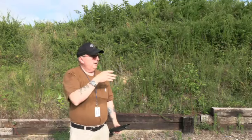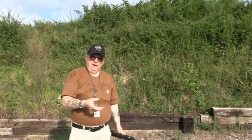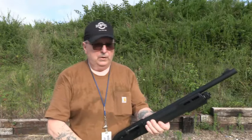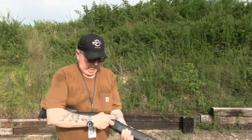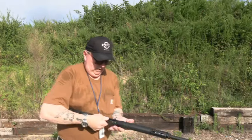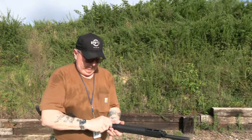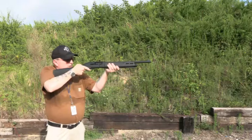I want to get a clean target. I'm going to show you how these pattern, and then maybe I'll try some slugs. The Remington ones work fine, but I got some discount slugs — I don't know where they're made — and we may try those out. What I'm going to do is put the Rio buckshot in the chamber and fire that first. The Fiocchi will be last, and the number four will be second. That way it should cycle through and we'll show you the pattern. First up, we're going to pattern the Rio.